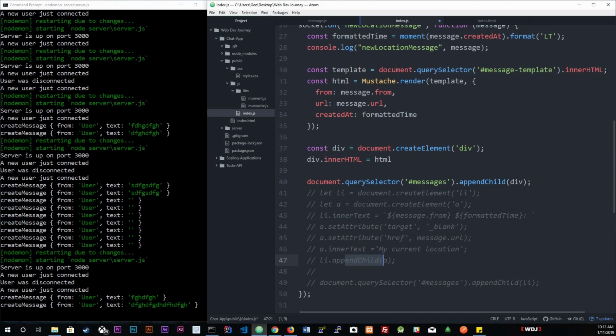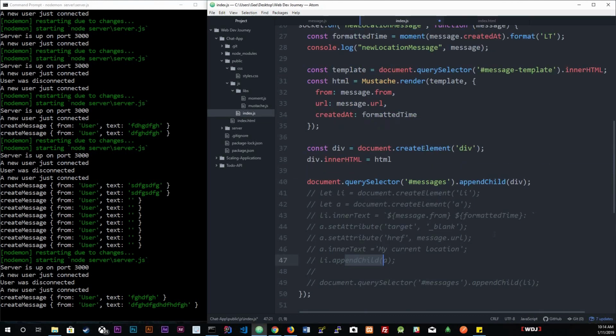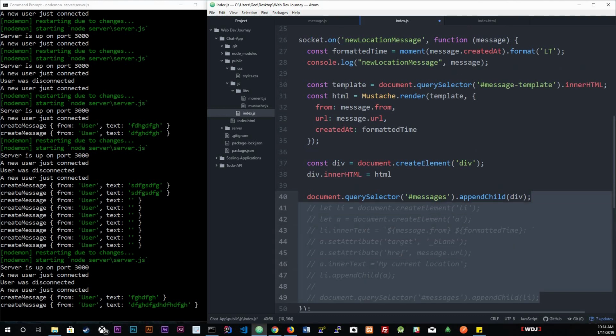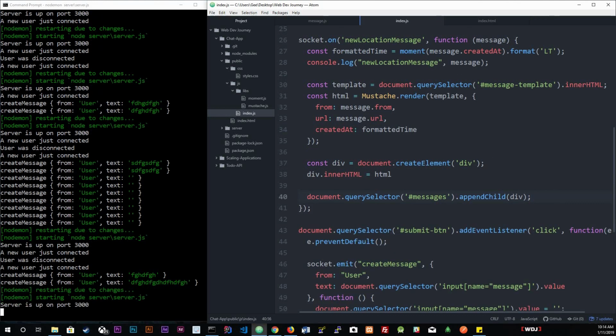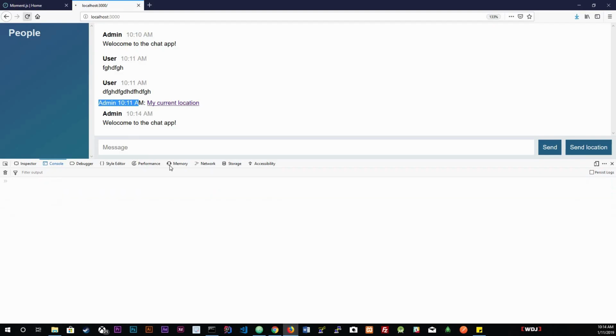Like I said, if you wanted to append it somewhere else, then you're going to have to write JavaScript code or jQuery, whatever you want to use, and try to figure out where exactly to append it. If it's the grandchild of, or it's the ancestor, or I have no idea, but this makes it so much easier, because now we just set up a template and just pass data to it. So get rid of this, control save. I have no idea what's wrong with me. It's a good day today. I assume.